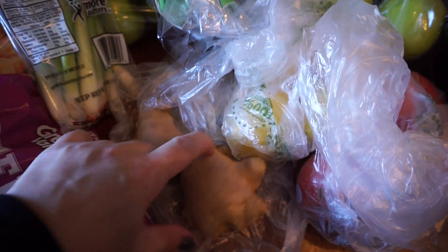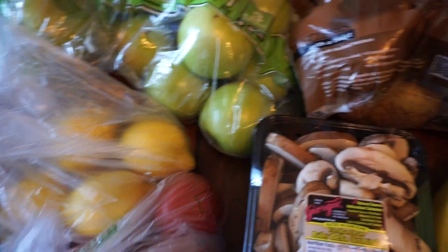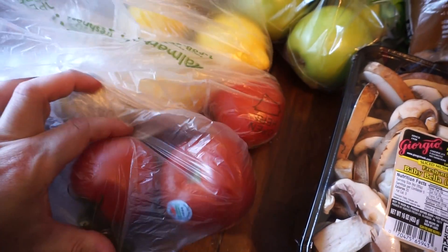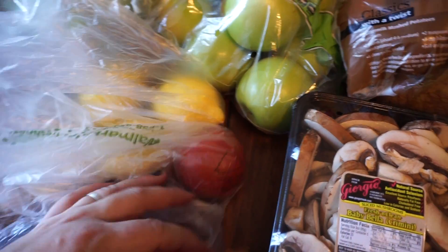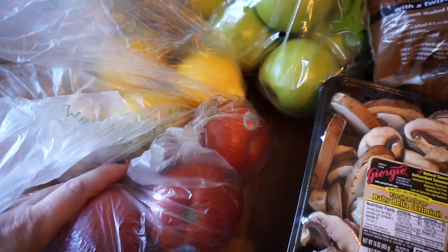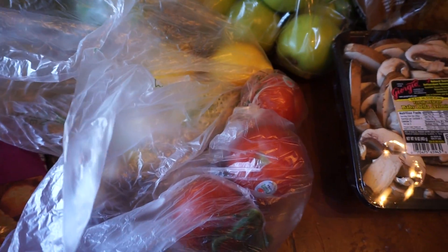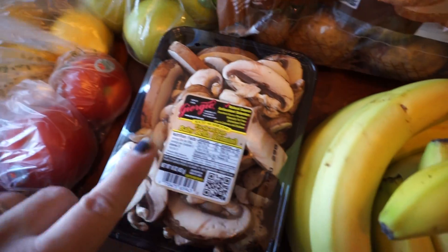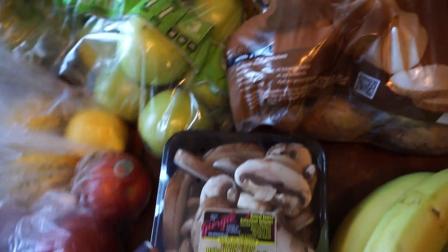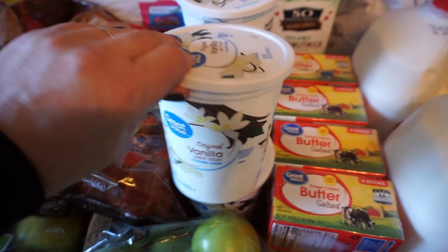I got green onions, ginger for a couple of recipes and also for my homemade teriyaki sauce, and four lemons because the kids love their lemon water. I got tomatoes - I order one pound of the on-the-vine ones and they always give me single ones. I guess they're the same but I'll probably go in store to check that out. These baby bella mushrooms I always get a package of, though I don't always go through them in time, so I need to get better at that.